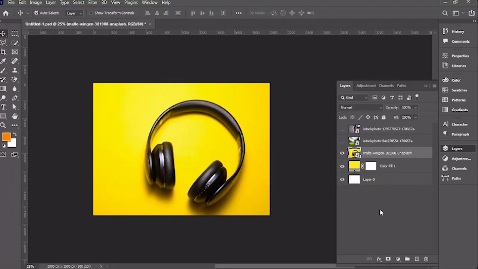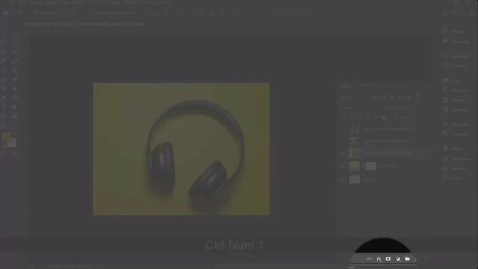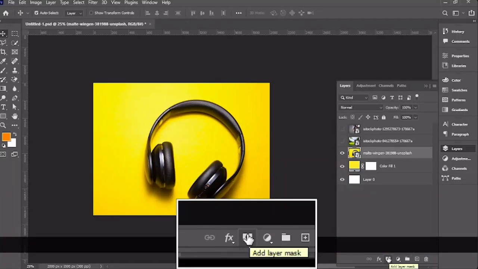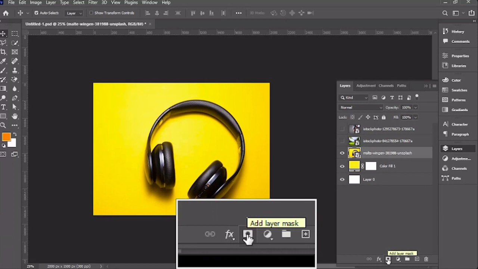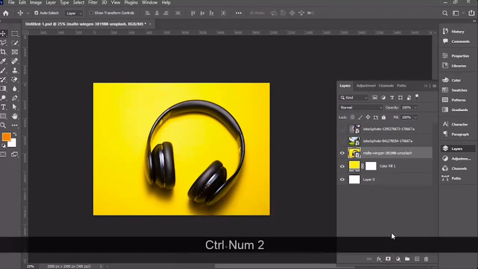Where you get your layer mask button or the option to use as a layer mask is down here. This thing that I'm focusing on, at the bottom of the layers panel. Hover your mouse on it, you see add layer mask. That is what I'm talking about.